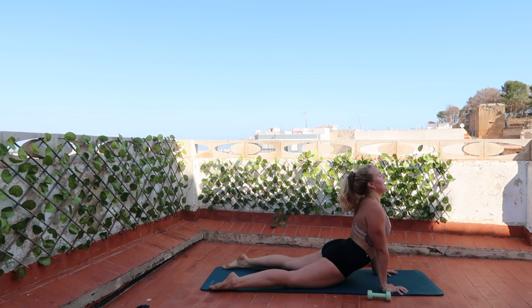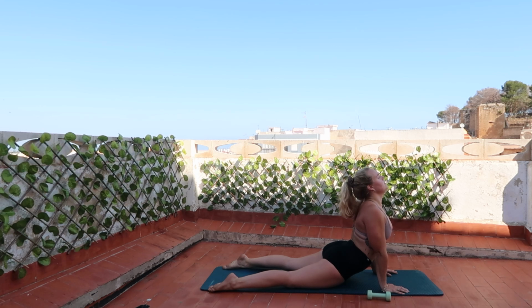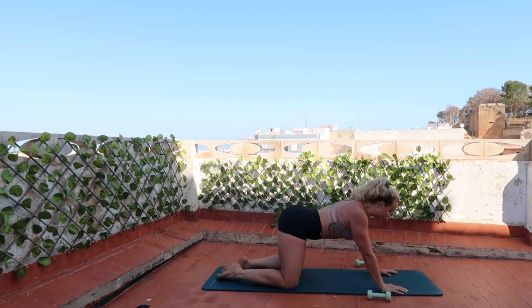Untucking your toes and finding that upward dog position. If you have to come down to your elbows, then please do. Otherwise, staying nice and straight up. And just really lifting that chest, extending through your low back. Keeping your shoulders down and away from your ears. Deep breath in. And deep breath out. Let's push those hips back.